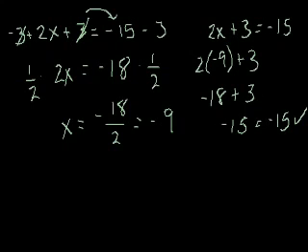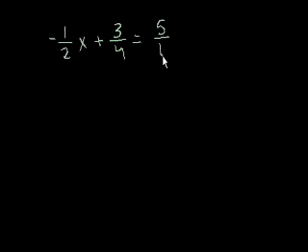Let's do another problem. I'm going to put some fractions in this time just to show you that it can get a little bit hairy. So let's say I had minus 1/2 x plus 3/4 is equal to 5/6. So we'll do the same thing. First, we just want to get this 3/4 out of the left-hand side of the equation, and actually, if you want to try working this out yourself, you might want to pause the video and then play it once you're ready to see how I do it. But anyway, let me move forward, assuming you haven't paused it.